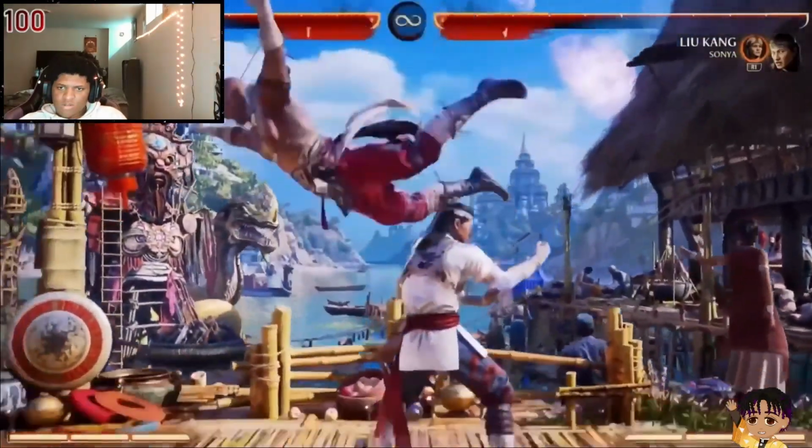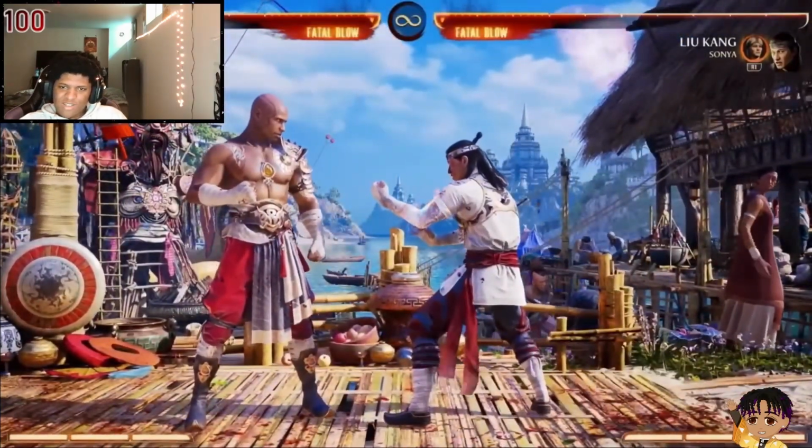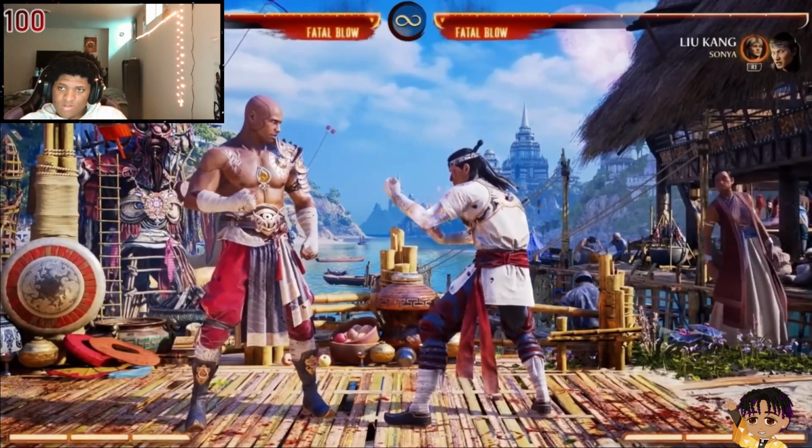I don't want to forget this too, because I know people want to see that he does have the body splash. Yeah, he does. Indeed, always in the game. And if a character has a body splash, that means Tyler's going to play them. Yes. This is one of the cooler moves too.